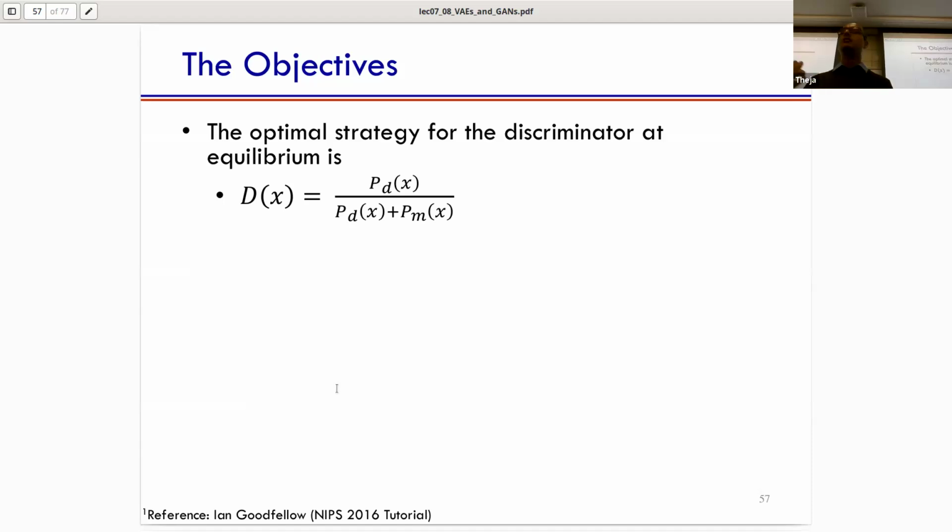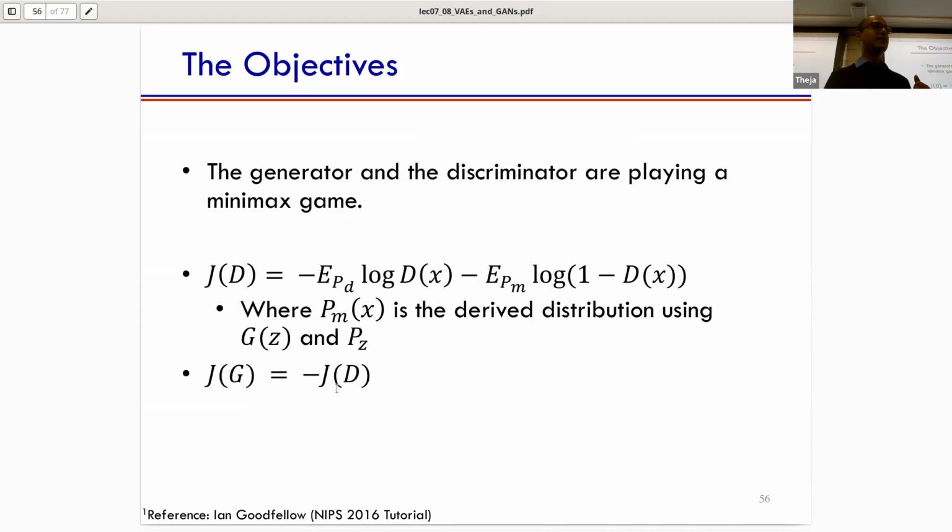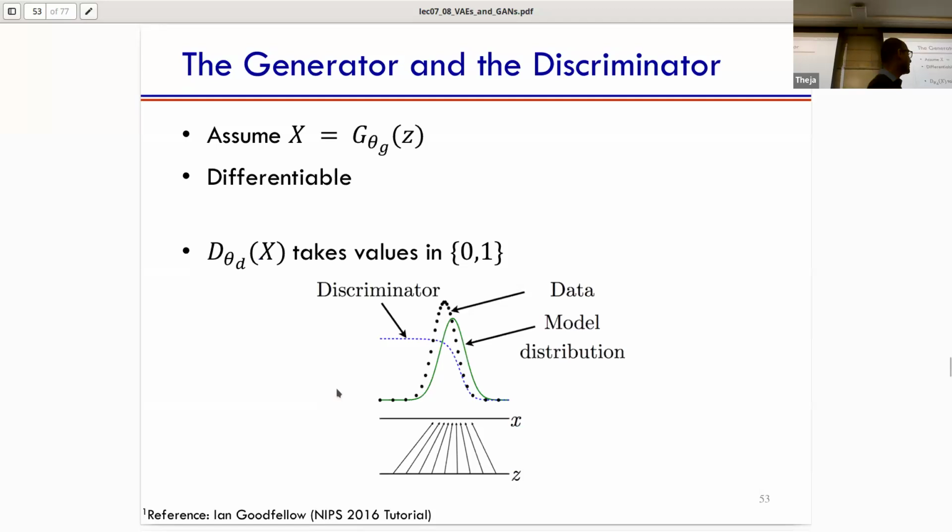But before that, what is the optimal strategy? So we already kind of saw this here. What is the optimal strategy? The optimal strategy is for the discriminator to mimic more and more the training data, so that it completely overlaps with the training data. In that case, the discriminator is unable to know what are the black dots versus what's the samples from the green distribution. And so the optimal strategy for the generator is to make P of G theta as good as P of D. And the optimal strategy for the discriminator is to flip a coin. Okay, there's nothing more to do.